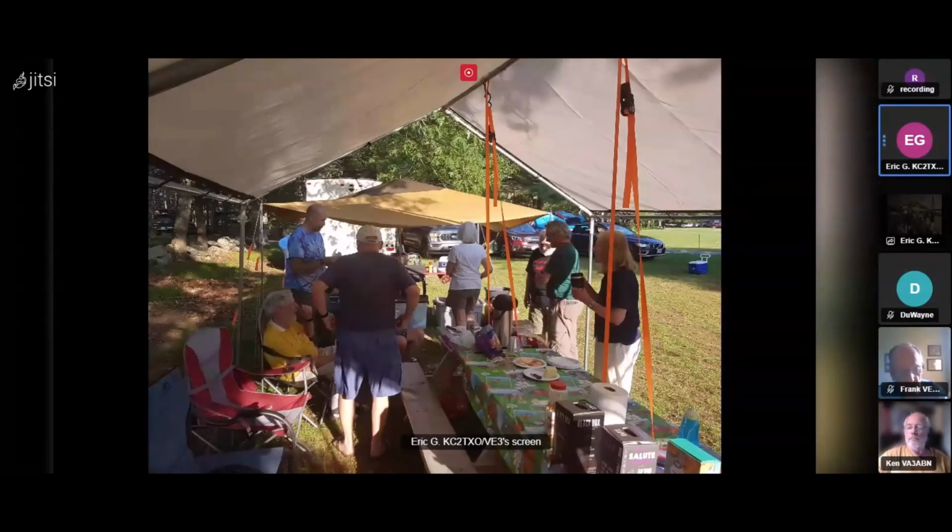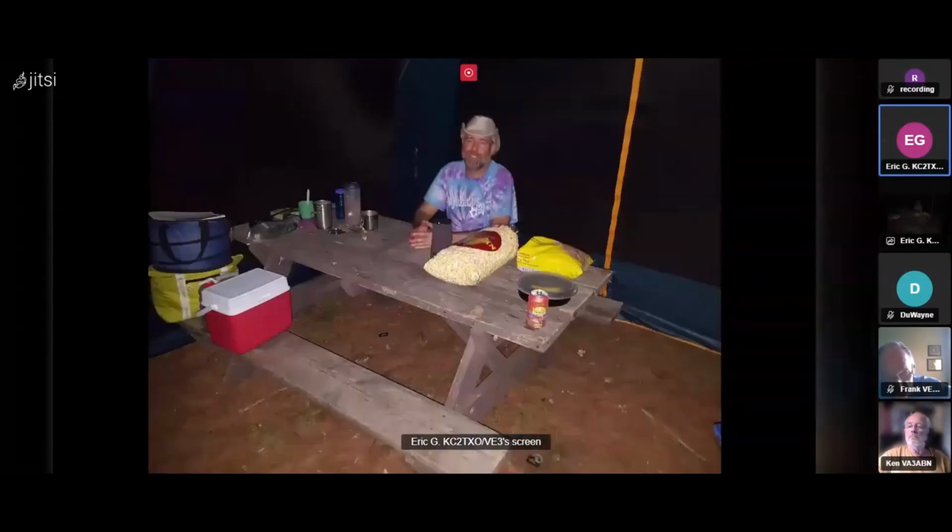Seated in the chair there in the yellow, fellow named John Turgoose from the Kingston area. Him and his wife are regular attendees. They were the only other 2 Canadians that were at the event. Ultimately, I think the head count was upwards of 70 or so by Friday afternoon, Saturday, the main 2 event days. But lots of camaraderie, lots of food. This was our little camp out, little bug house.